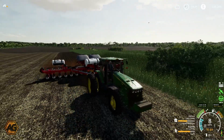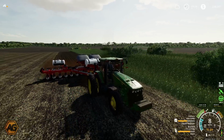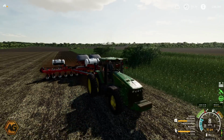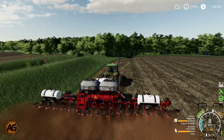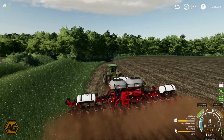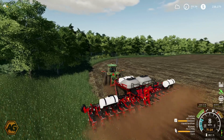Well, we will just get straight into getting as much of this done as we can. The other worker is on the way down to the co-op in the pickup, so hopefully they'll get back here soon with some more seed for us. We should have enough to get this field done though, I would have expected, but I'm not sure whether the other tractor will have enough to do the field they're in.